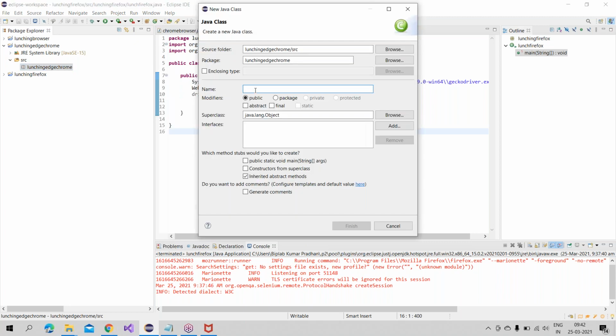What is launching Edge Chrome? First basic thing: without launching, we cannot automate anything. The first basic thing in automation is launching the browsers. Interview question: they will ask you, how do we need to launch the browser? So you need to tell them System.setProperty and key and value. So if I launch ChromeDriver, I need to provide the key value. What is the key for ChromeDriver? webdriver.chrome.driver.